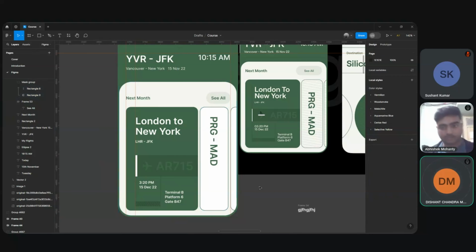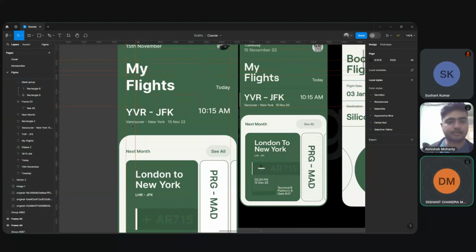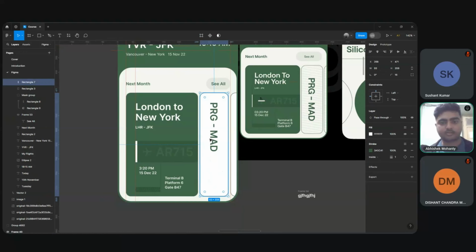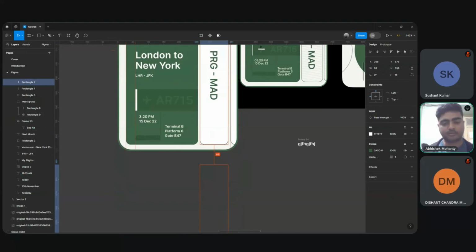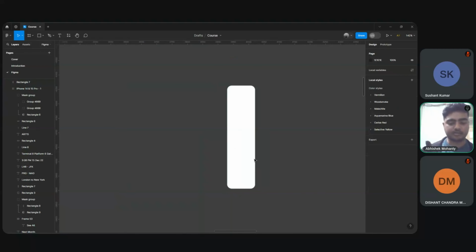Okay, now we just need to get these lines. I'll just take this entire thing, Shift Alt left click. I created this. Now I have to create the lines.